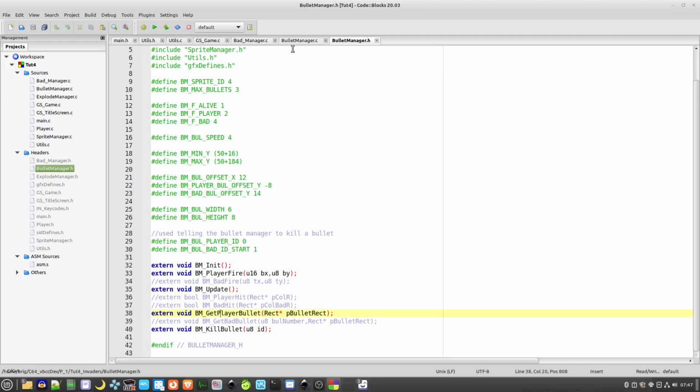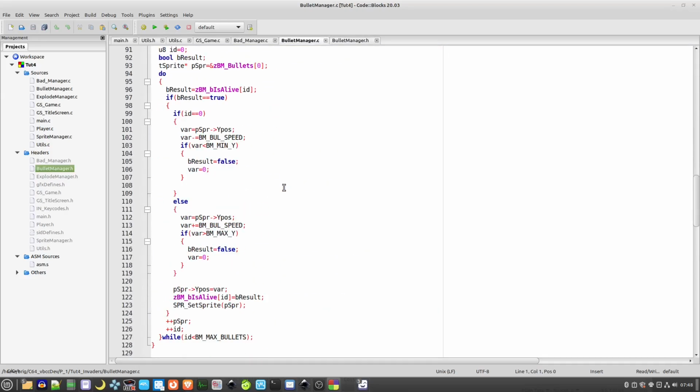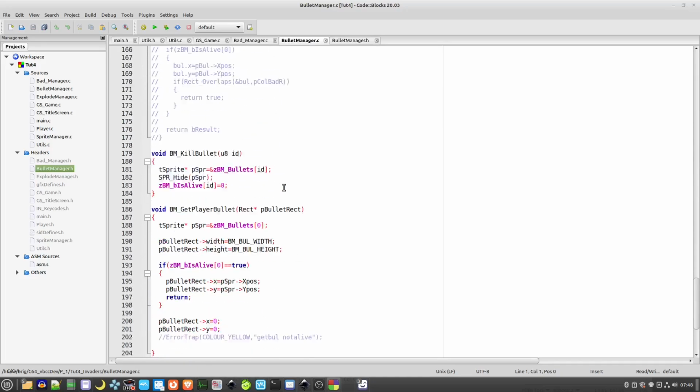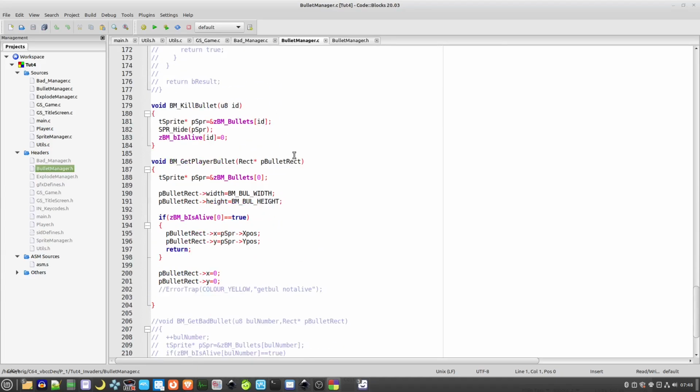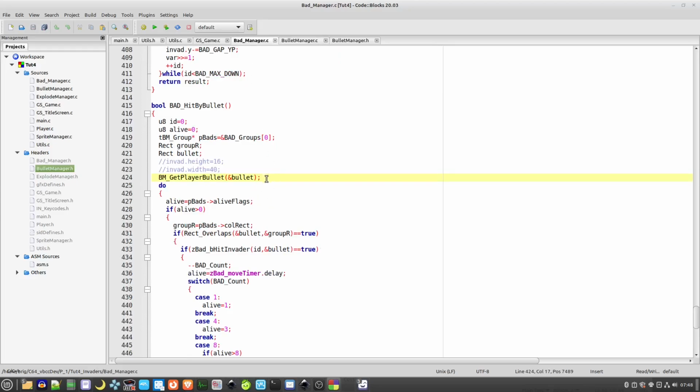So the bullet manager pretty much uses the rectangle collision in here. In fact, no, all it does is it returns the player bullet as there is only one of them. So what happens here is we have a rectangle for the player's bullet.